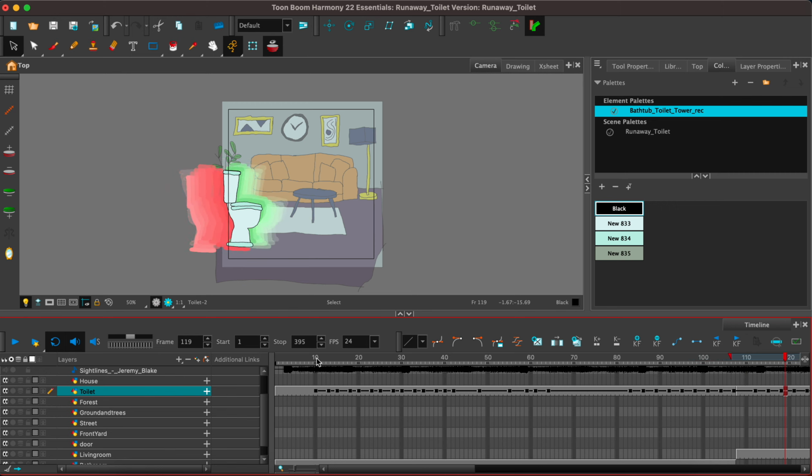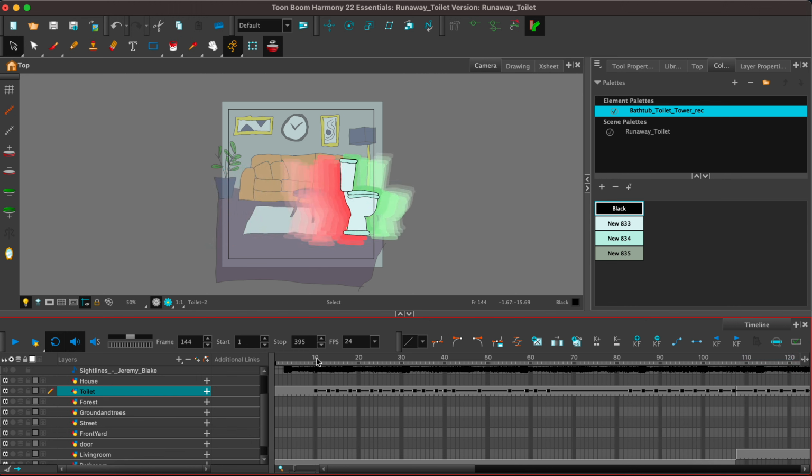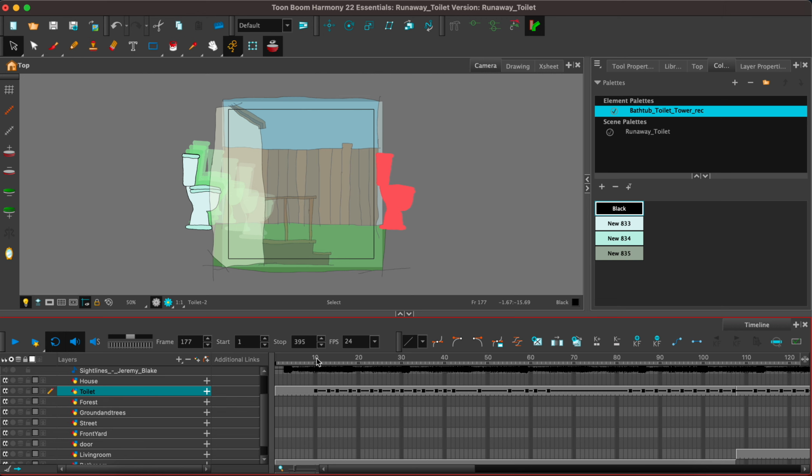So then I had the toilet jumping across, and again, I could have done a lot more squashing and stretching in there. And so this is the exception of that rule. So I had the toilet going that way. One thing that would be confusing is if I turn the toilet and had it go the other direction. So in this next scene, I'm keeping the toilet on that side of the screen.